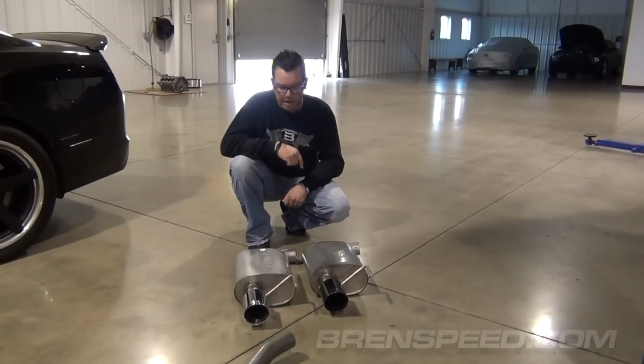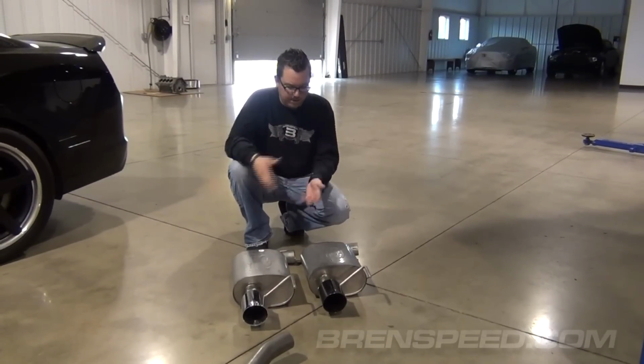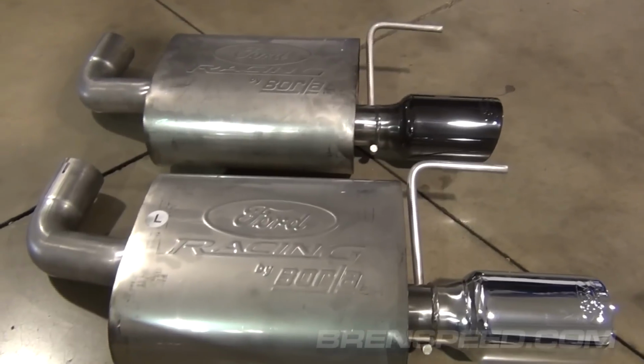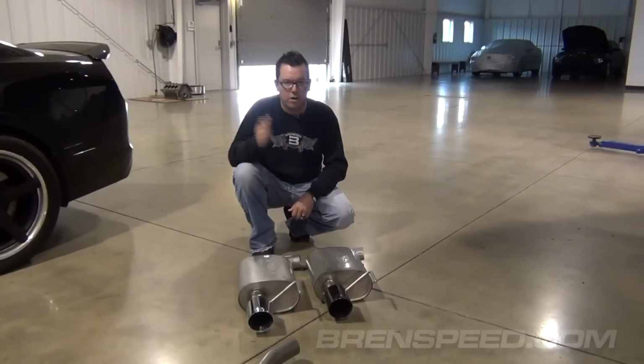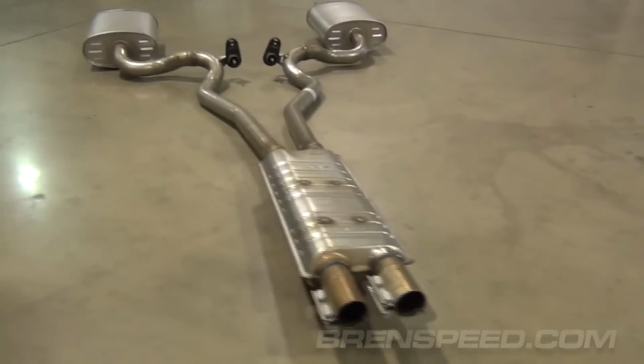But this is the Ford Racing exhaust system. We're really excited that they work together with Borla on this. It says Borla all over the muffler, so there's no question in that. They're made in the USA, it's super high quality. These guys are wanting to get this on the car, and I wanna hear how it sounds.